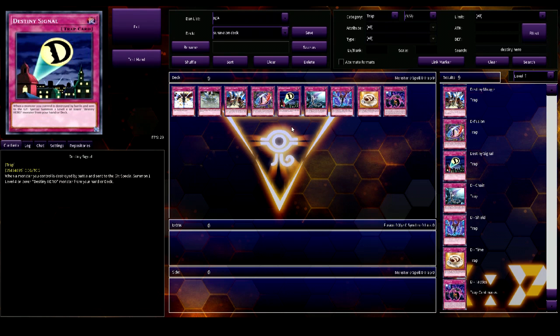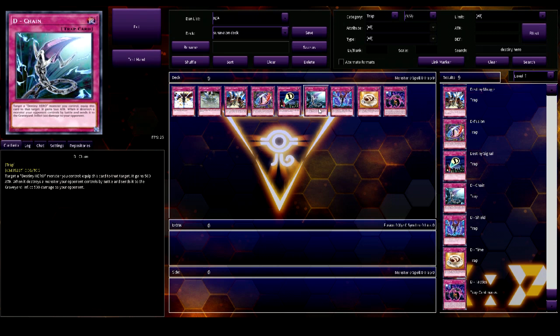Destiny Signal is a normal trap card with the effect: when a monster you control is destroyed by battle and sent to the graveyard, special summon one level 4 or lower Destiny Hero monster from your hand or deck. It's the same as Hero Signal. It lets you replace one card for another. It is a minus for you, but considering that you're able to choose which Destiny Hero you bring out, depending on your situation, you can bring the one that's best for you.